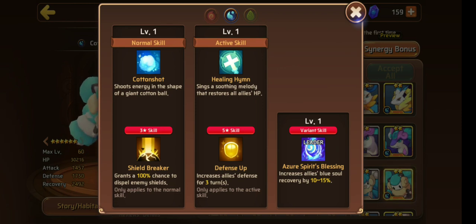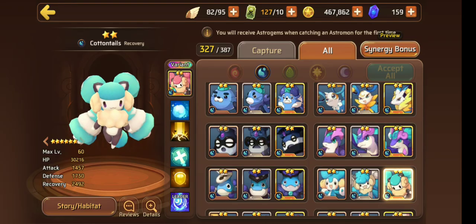The only other, besides Mildew, the only other defense up water healer is Water Bast, which is infinitely better than both Cotteen and Mildew, but she's very hard to obtain, or very rare. I don't have Water Bast, so I use Cotteens and Mildews in her place. If I ever get one, I will replace them, but that's the only mon that I would replace Cotteen and Mildew with. So yeah, that's it for them.